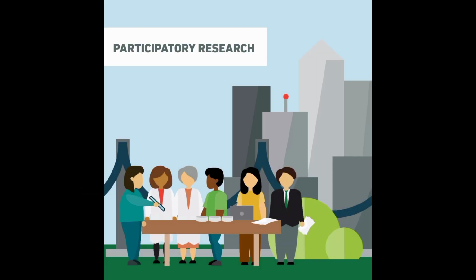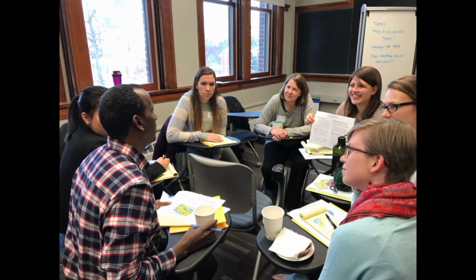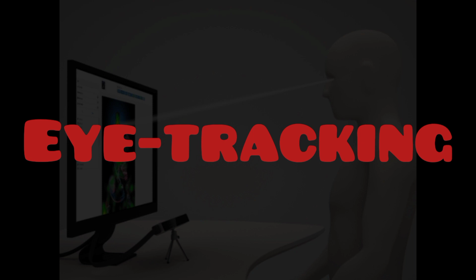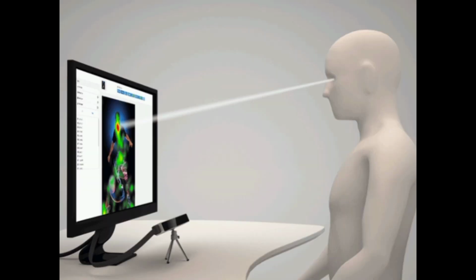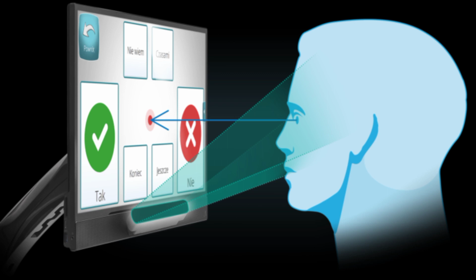So now let's see participatory design. So in participatory design, people are asked to draw or design their own best case version of the tool, product, or service in question. So participants are given the design elements or creative materials in order to construct their ideal experience in a concrete way that expresses what matters to them most and why. So now let's see what is eye tracking. An eye tracking device is configured to precisely measure where participants look as they perform tasks or interact naturally with websites, applications, products, or environments.